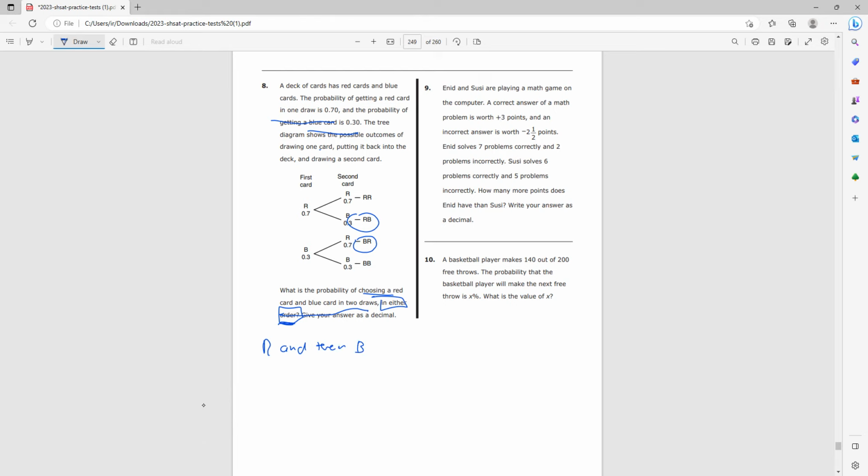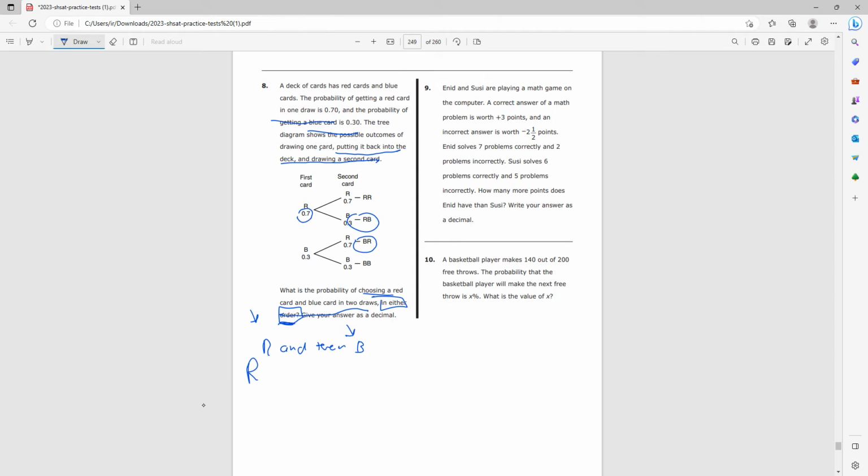So you know that the cards are put back into the deck after you draw them, which means that drawing a red one and drawing a blue one are 2 independent events. What that means is I can draw a red one and that does not affect my probability of drawing a blue one, and that makes those 2 events completely independent. And what that means is that in order to get the probability of them, you just multiply them, right?